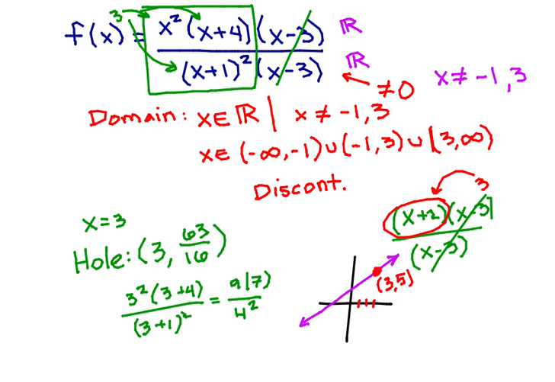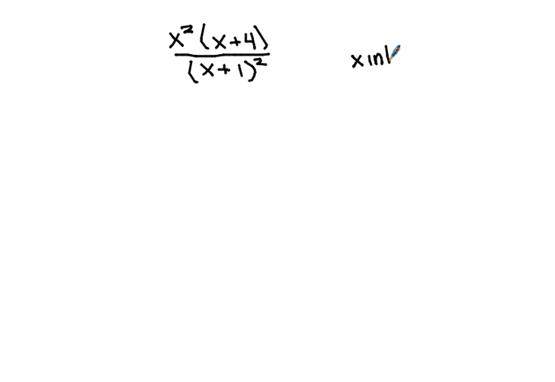All right, so now we have a hole, we know the domain, and now we can kind of go back and look at some of the other stuff that we're hopefully more comfortable with from the last 3 weeks. And so I know that my graph is going to behave basically like this function, because I've already dealt with the hole. So the x minus 3 on top and bottom we've kind of already dealt with. So where are my x-intercepts? To find an x-intercept we want to plug in 0 for our y value.